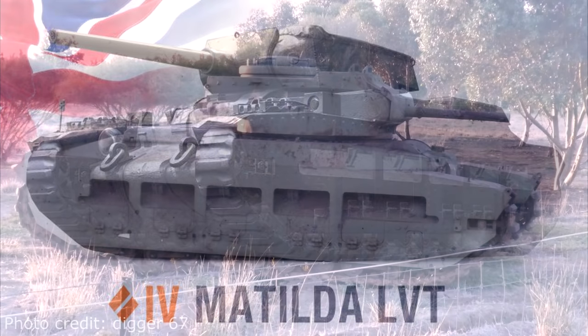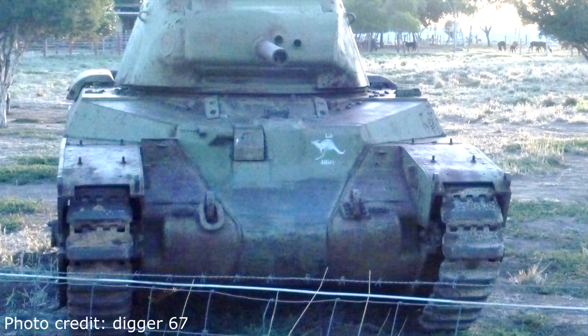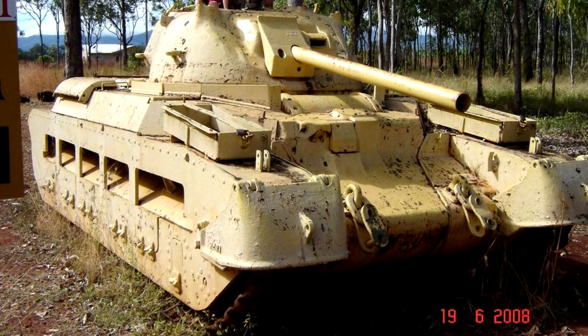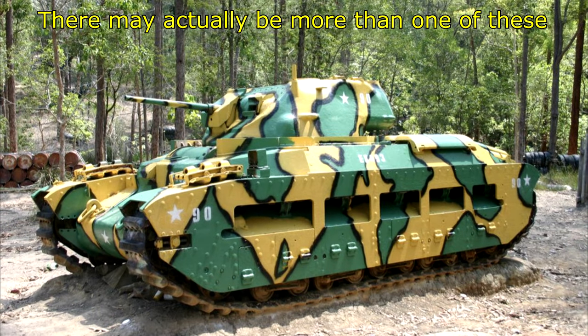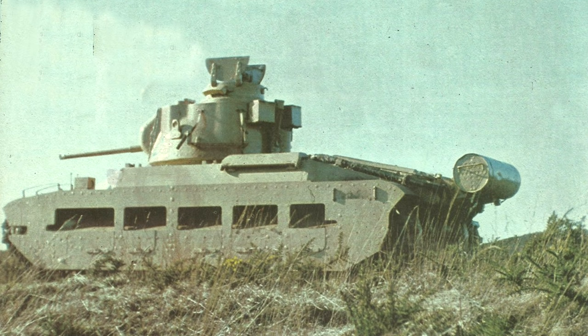Before you call the tank completely fake, allow me to show you this photo. Here we see almost the exact same tank Wargaming is intending to sell, created out of an LVT turret and other tank components along with a fake gun and mantlet. There are also photos showing what could have been the same Matilda or a different one using the turret from what I believe to be a Staghound. Although it doesn't necessarily make this vehicle a real battle tank, it seems possibly unintentionally that they created a slightly less fake tank in this case.